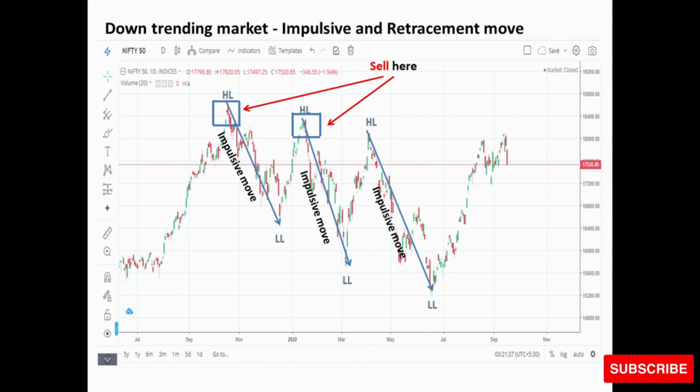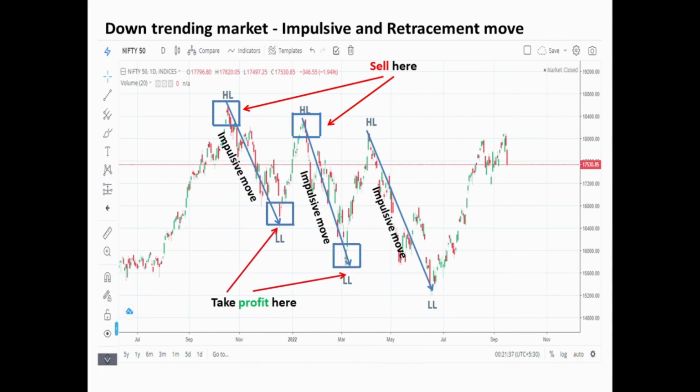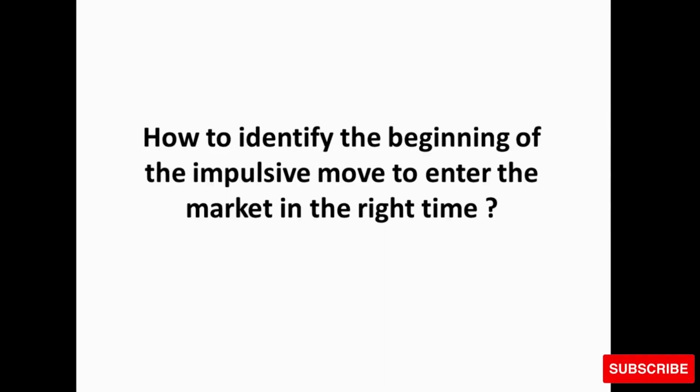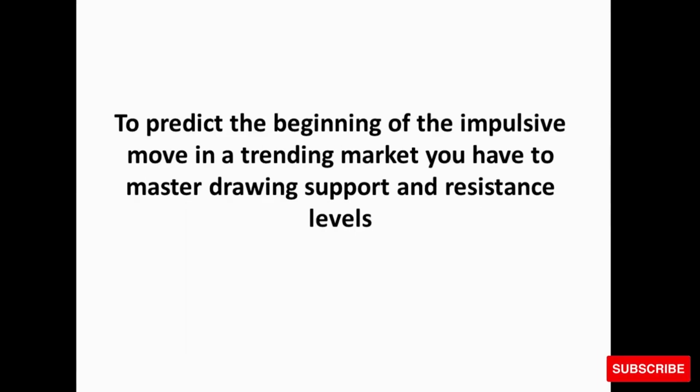If you try to sell in the retracement move, you will be trapped by professional traders and you will lose your trade. Now we know how to identify downtrends and uptrends, and how to differentiate between an impulsive move and a retracement move. But the most important question is how to identify the beginning of the impulsive move to enter the market at the right time with professional traders and avoid being trapped by the retracement move.